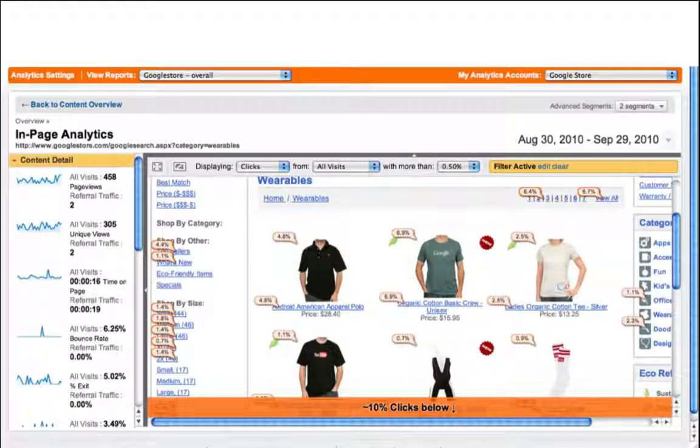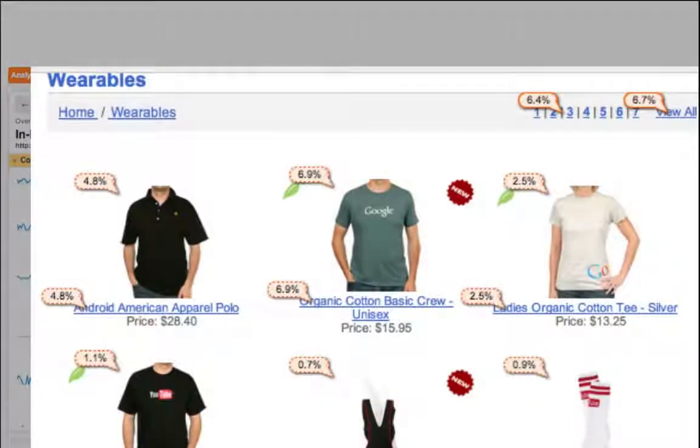Now that my data is filtered, I want to see if there are any major changes. It looks like the click-through rate is higher for the polo than before, 4.8% instead of 4%. I need to remember though that it has the best placement on the page by being the first product. The first t-shirt on the page actually saw a doubling in click-through rate though, and so did the second t-shirt. This might be obvious. People searching for t-shirts are more likely to click on t-shirt products, but seeing it quantified in the context of the page makes this very clear to me. I might use this data to justify the creation of a special t-shirts only landing page for my t-shirt keywords.